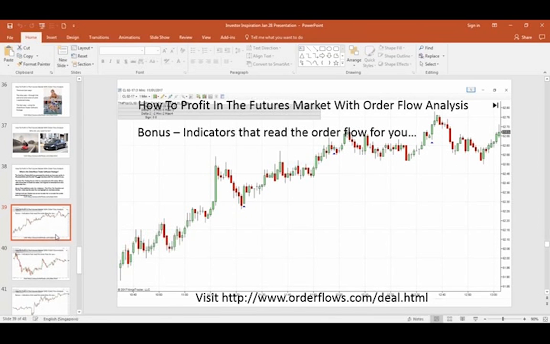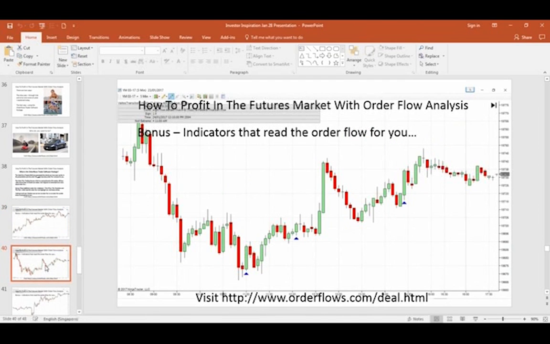Now, these are the indicators. I'm going to go through just a couple quick charts. They can run on an order flow chart, which I think is the best. But some people like to still use bar charts sometimes and refer back. They will also run on a bar chart. This is the flip, and each indicator reads order flow in a different way. So you can see a buy signal here, a buy signal here, a buy signal up here. This one's a little bit late, but it's a confirmation if you had been long earlier.